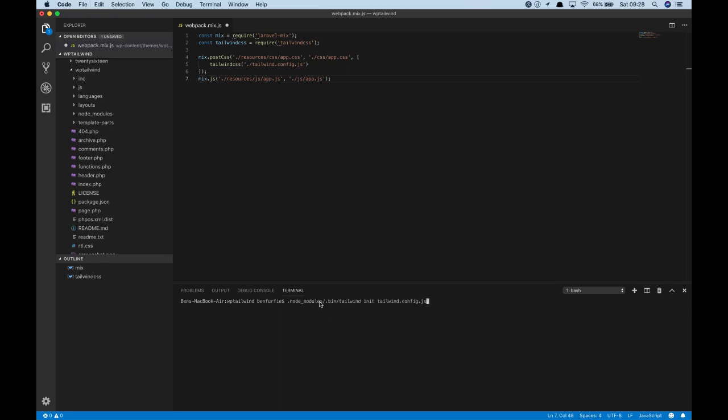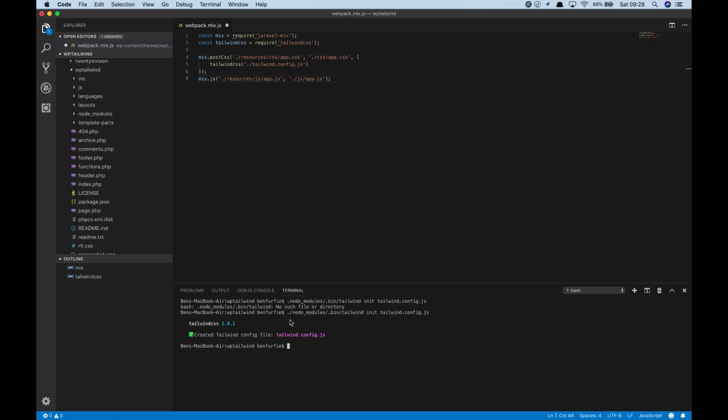Weird, that should have worked. Okay, that worked. That time it did work. Node modules .bin /tailwind init.